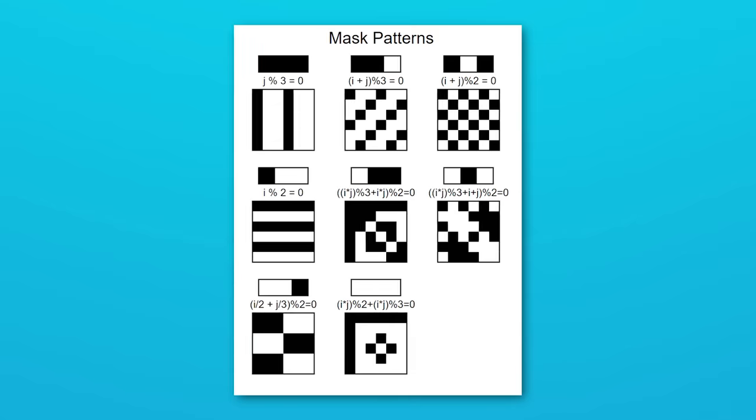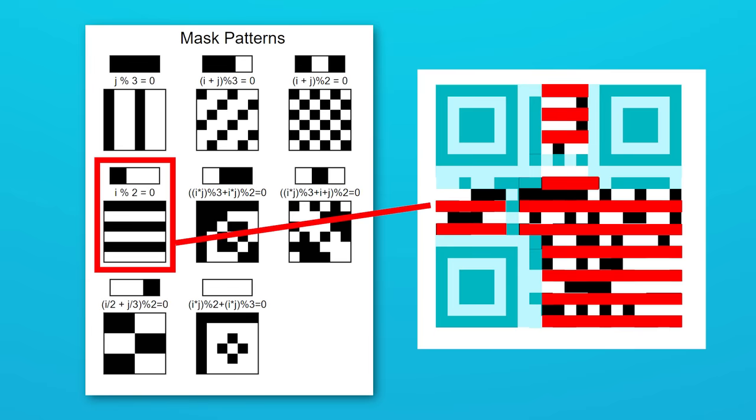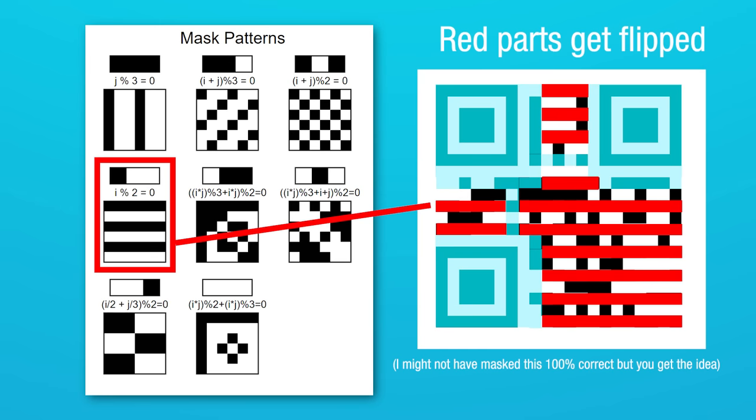Now, there is one more thing about this whole encoding method, as if things weren't complicated enough, and that is the mask pattern. There are several different possible black and white patterns, which are called masks, and these are overlaid over all the data. Depending on what parts of the mask are black and white, the black ones, for example, are going to flip any pixels in the data and make it reversed, while the white parts won't.